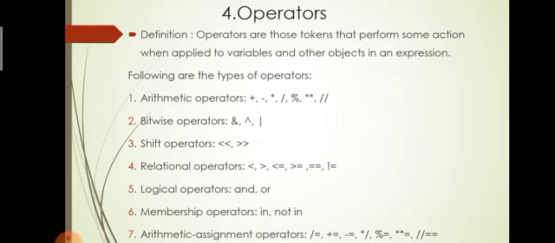Following are the types of operators. First we have arithmetic operators. You can see plus, minus, multiplication, division, modulus, exponentiation, floor division. So these are some arithmetic operators. Next, bitwise operators, like shift operators, relational operators, logical operators, membership operators, arithmetic assignment operators. So these are some operators that we'll be using in our programs.